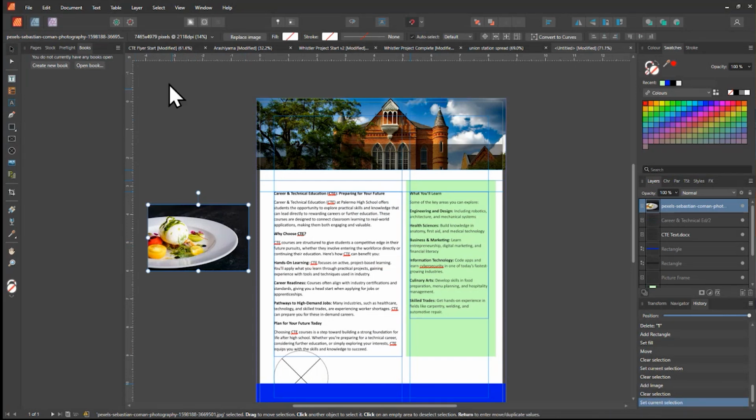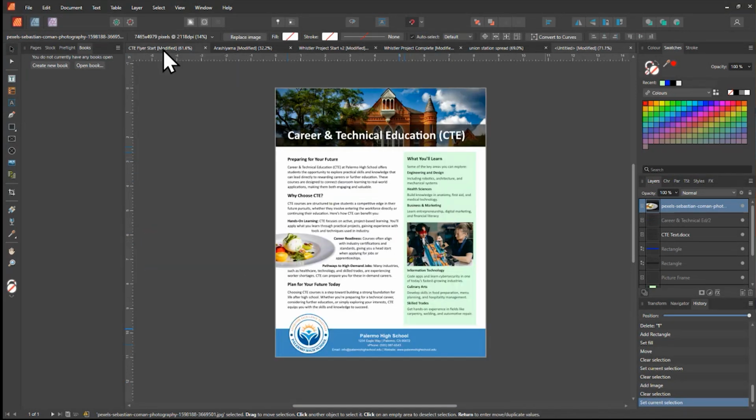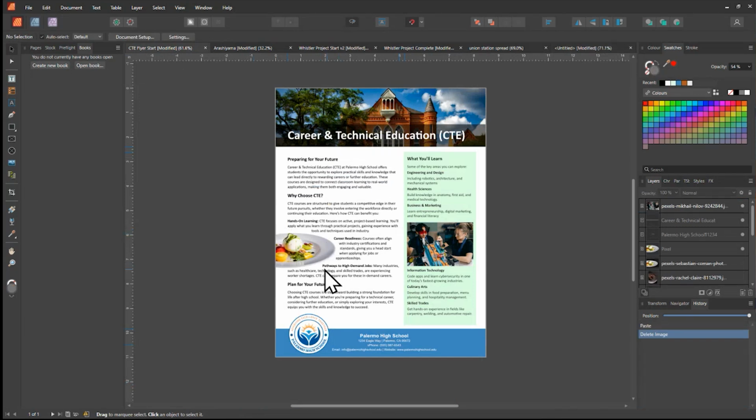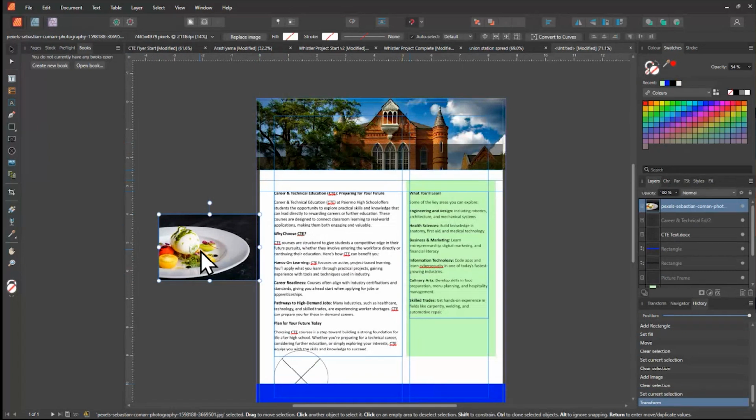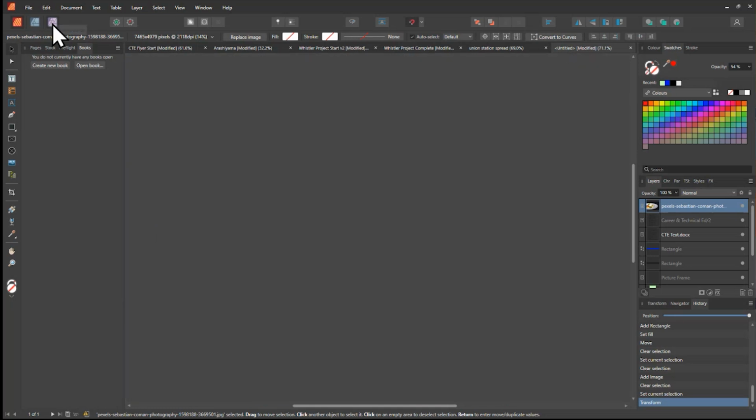So I've got my image here, but what I want it to do is a little bit like my original: I want to take out that black outline and then text wrap around the edge here, something that you can't do in Canva. So rather than take this out into Canva, do a background removal and then bring it all the way back in again, I'm going to come up to the top left and click on this photo persona, and it will switch me into Affinity's photo tools.